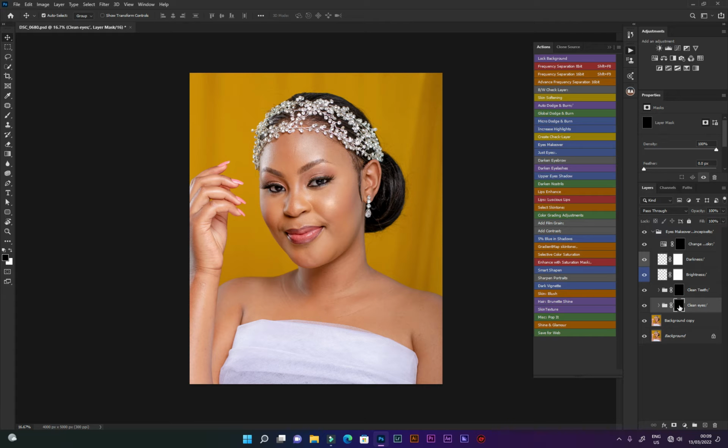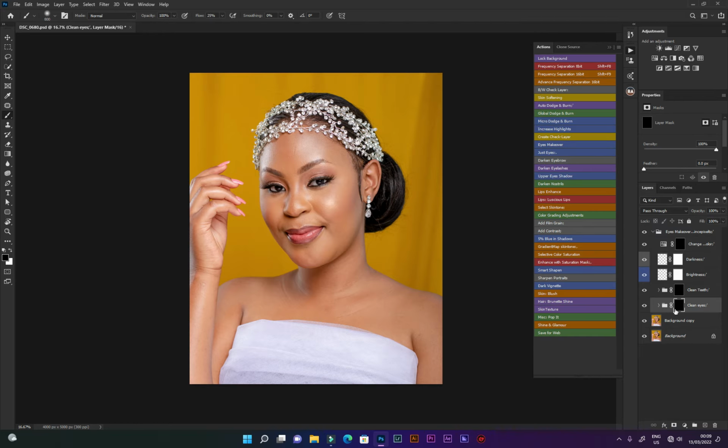So this one here, let's say all of these layers, we're going to use a normal brush, just a normal brush here, and make sure your flow is around 25, and opacity you can leave as it is, 100.